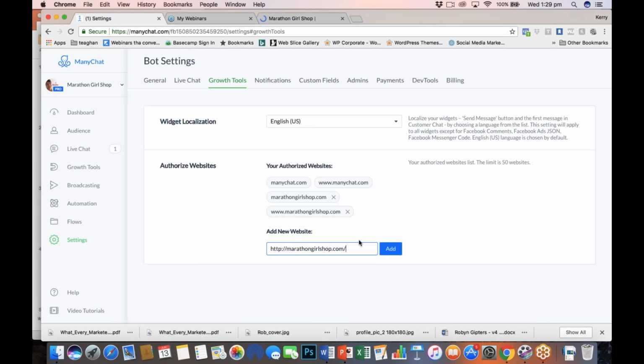If I do this, I believe it actually doesn't allow me to do it, and that's why I've got www, but let's just double check this. There we go. So yeah, it just allows for that. If it doesn't go in there, the URL can't be blank. Oh dear, I'm sure I did copy. I did.